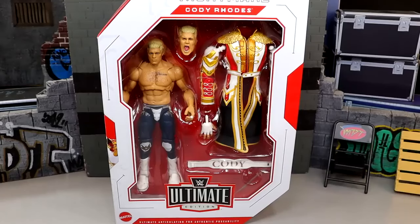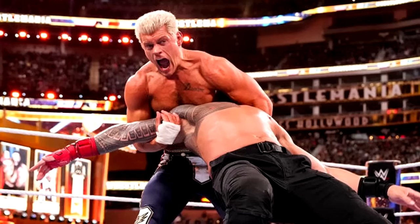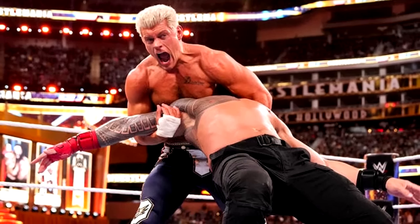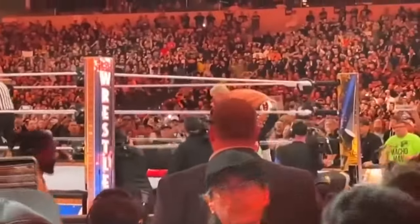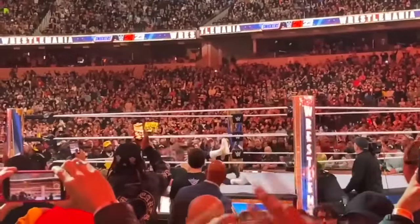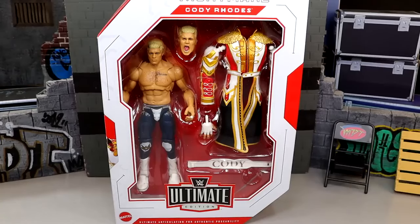What is good everybody, today we are reviewing the WWE Ultimate Edition Series 21 Cody Rhodes figure. This is a highly anticipated review and a figure I've been waiting on for a very long time. When he wore this gear it was WrestleMania 39 — he was battling Roman Reigns for the championship one year ago, and I was there in person to witness it. I was very devastated. It was a tough pill to swallow, I gotta be real there.